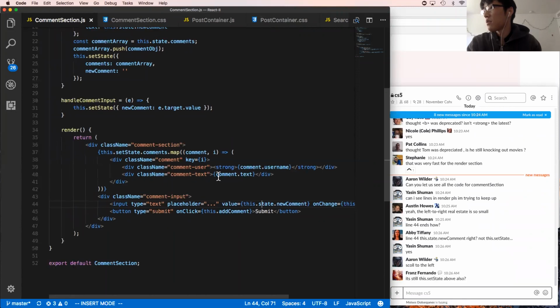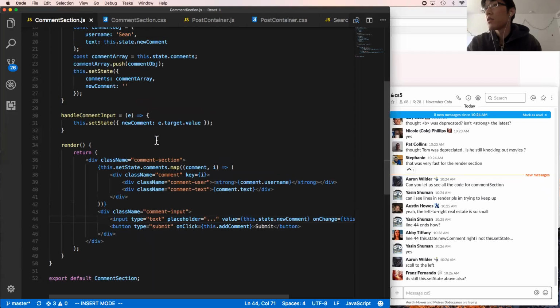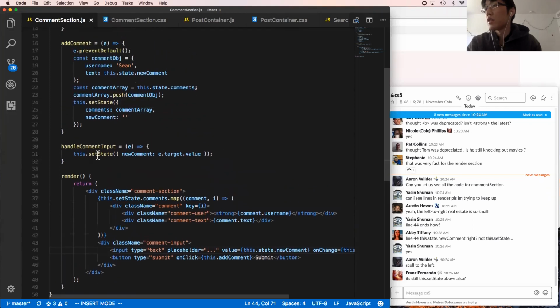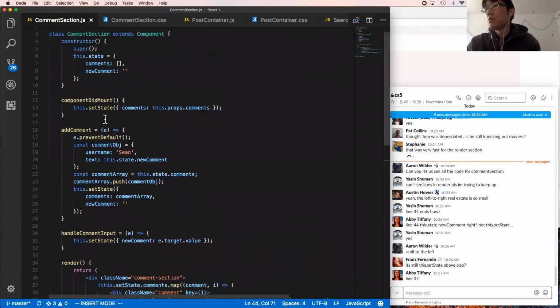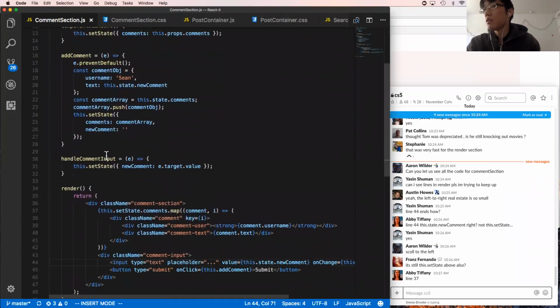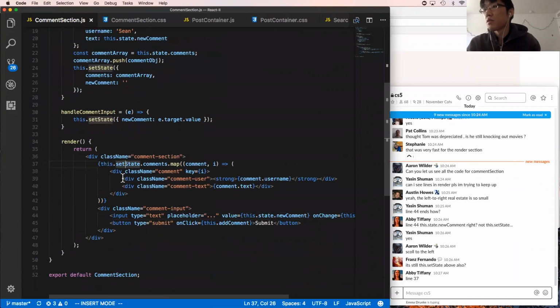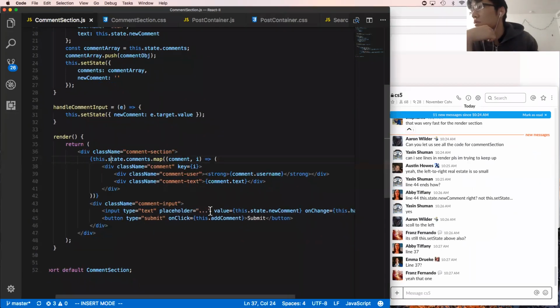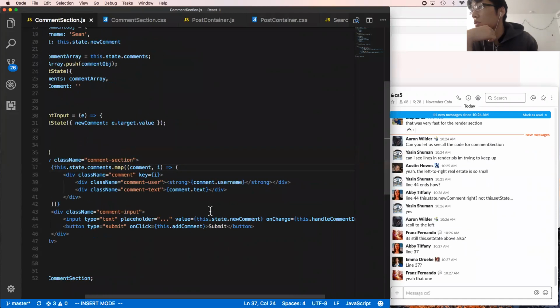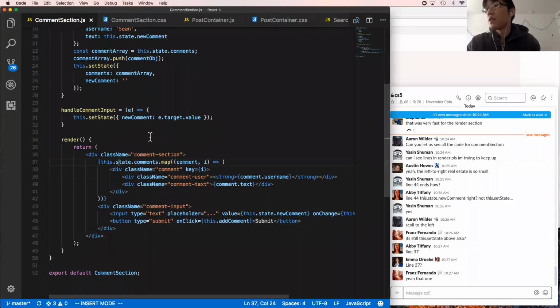Scroll up to the state above also. Here is correct, here we're actually calling the setState function. Same with here. But other than that, everything else should be this.state. Oh, right, so that should be state. Okay, cool.